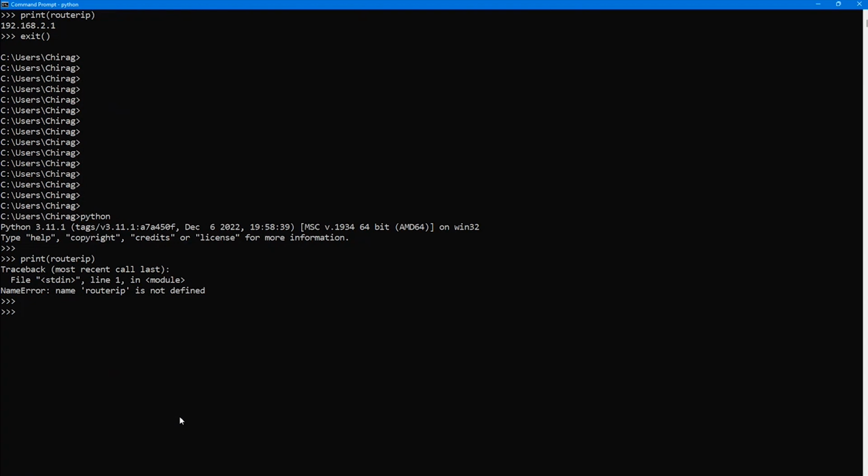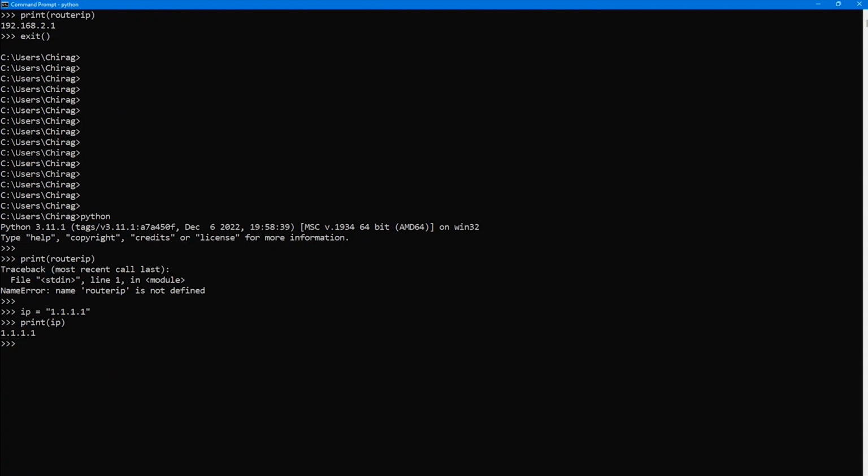Now router IP is no longer an object. If you want to create an object again, let's say IP is equal to 1.1.1.1, and after that I say print IP, then that will work.